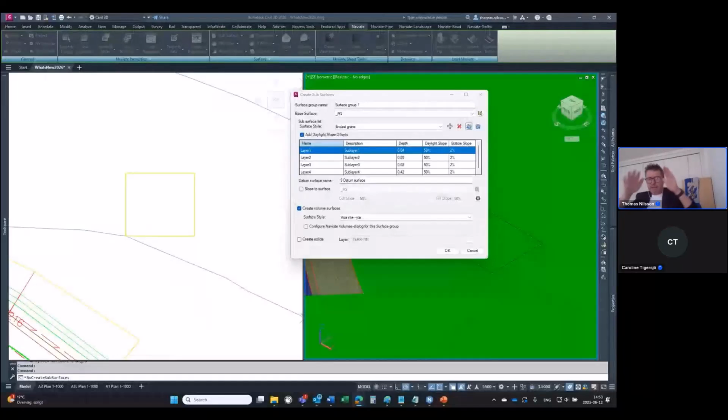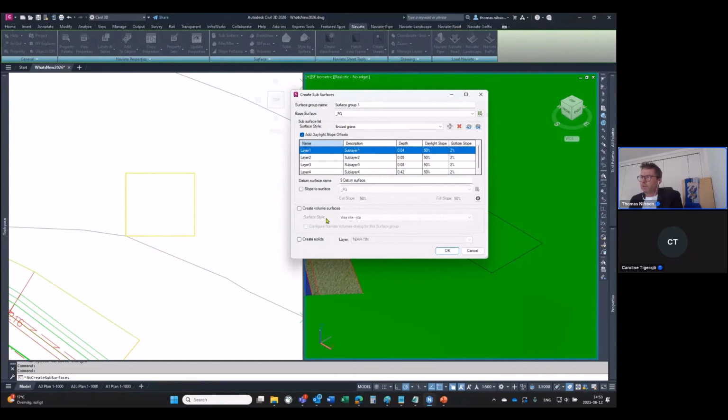It's more or less creating the slopes going down from this surface and creating subsurfaces like a shoulder. So let's see what this one does. I can create a final sloped surface, but that's going to hide everything for me. So I'm going to skip this one, but that's going to be the ditch back to the surface if I go below the surface. We can create volume surfaces for volume calculations. That's very good to do, but let's just look at this, creating the solids.